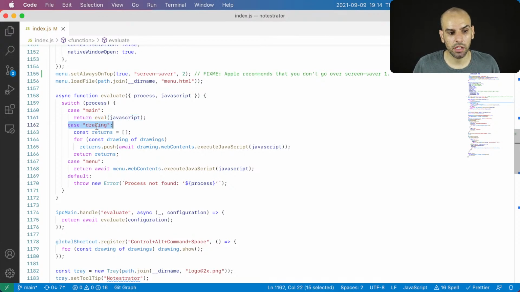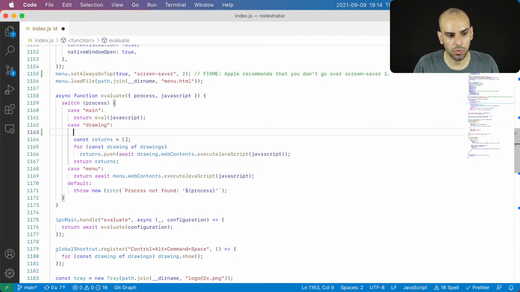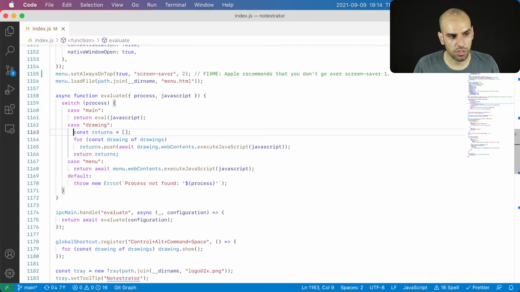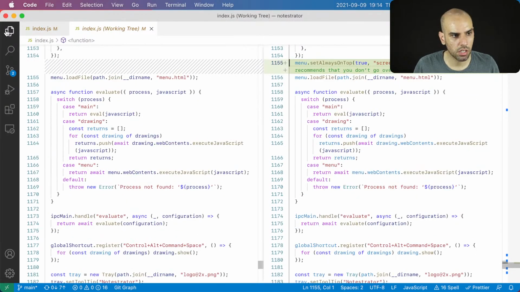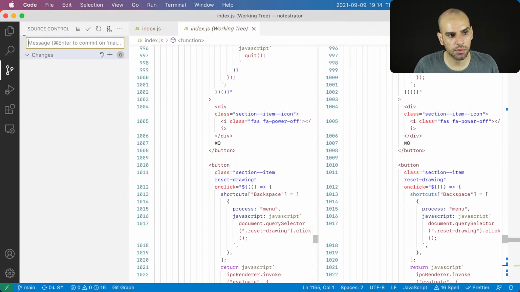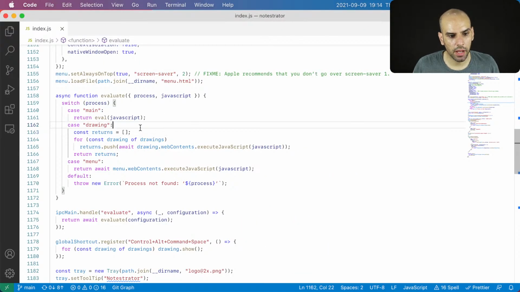Then drawing, this is going to run on all drawing windows. So it is an array. And why do I do it this way? I guess it would make more sense. Well, I have changes. So let me see the changes and commit before I start doing more changes. Okay, that looks good. I don't know why I'm doing this way.